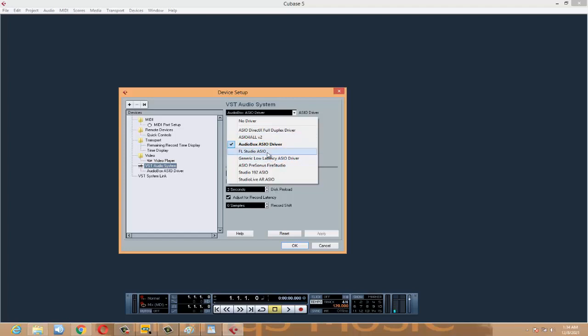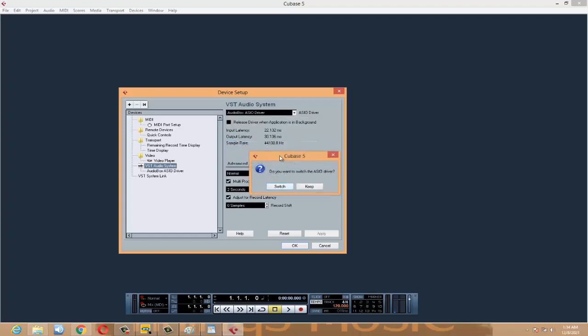All these things are drivers. So you just select your sound card drivers over here. You select the name of your sound card drivers. So I'm using Audio Box as my driver, because I installed the universal driver of PreSonus. It came with this one and this one and this one. But my sound card is this, so I had to choose this, because if I choose another one, it's not going to work, because that is not the name of the sound card that I'm using right now. So I have to choose this one. Then after choosing this one, I just click OK.